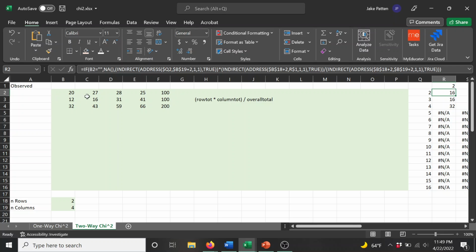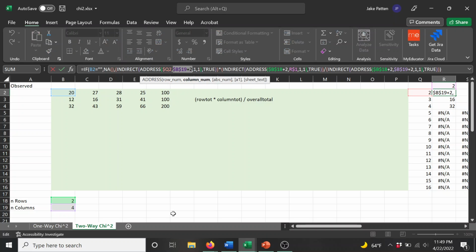So we know the row. Now we need to come up with the column that this piece of data is in. We need to know where the total is. Of course, it's in F2, but that's going to change if we put in something that has a different number of rows and columns. So that's where we get B19 plus 2. B19 is the number of columns, 4. Why is it plus 2? Well, because I burned a column right here with nothing in it because I wanted to write observed. So if we're heading somewhere over here, we're going to have to add 1 because I've used this column.